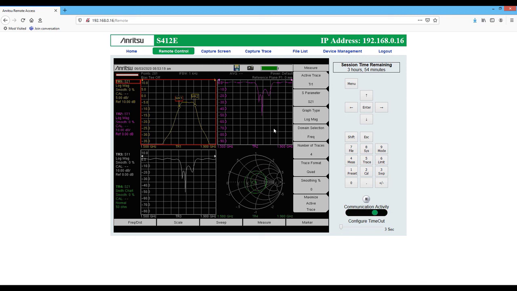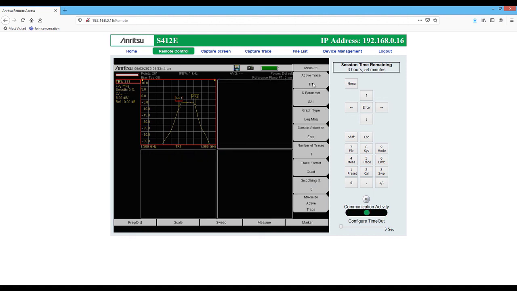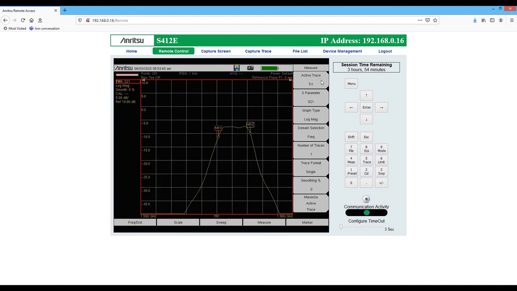You can get as deep into this as you need, keeping in mind the only options for S parameters here are 1.1 and 2.1, which means port 1 back to itself readings and port 1 read in port 2 readings. So you have to tell it which trace, what you're doing, and the whole nine yards. I'm going to move my traces back to just 1 so that we're not as confused, and change my format back to single format. And of course, smoothing is still an option, just like it was in the other one.